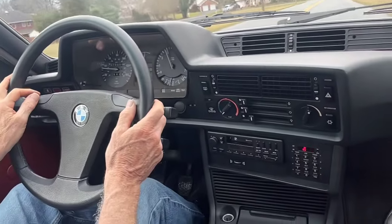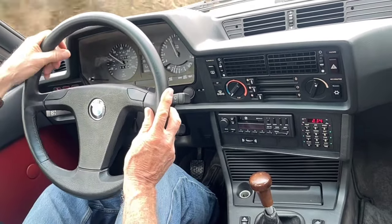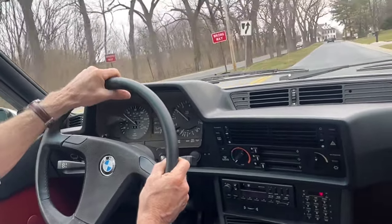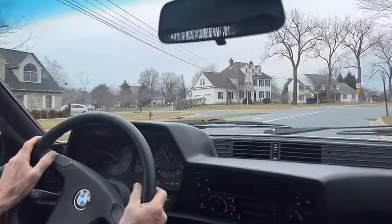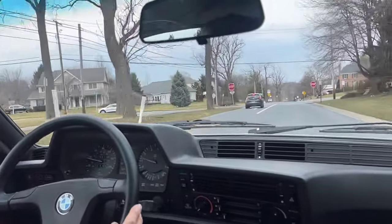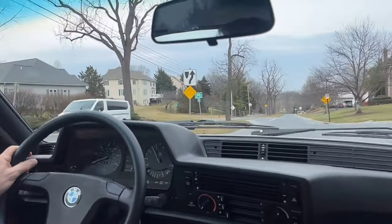The transmission is excellent. It is a wonderfully silky smooth straight-six engine. I've always loved these cars — they are just really special cars. And with the five-speed, they're really lovely to drive. The suspension is very tight, there are no funny noises, the brakes are very smooth and linear in their braking, and you'll see the steering of the car tracks very straight.